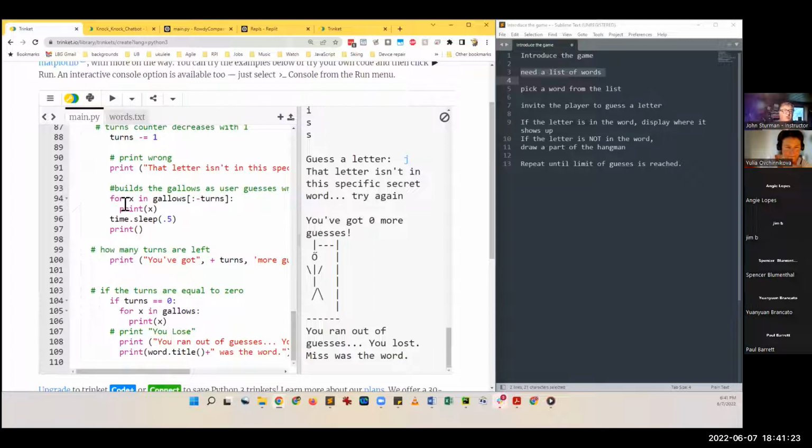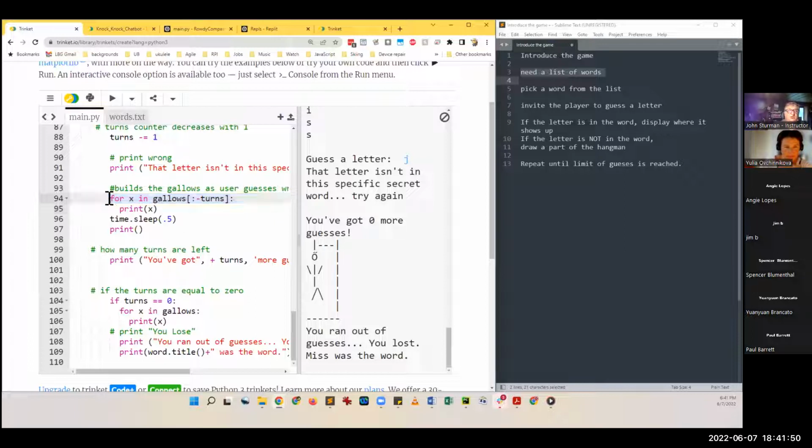So for example, on line 94, there's a for loop. And basically it says for every item that's in gallows, which is a list, print X. So for every X in gallows, print it. So print 1.